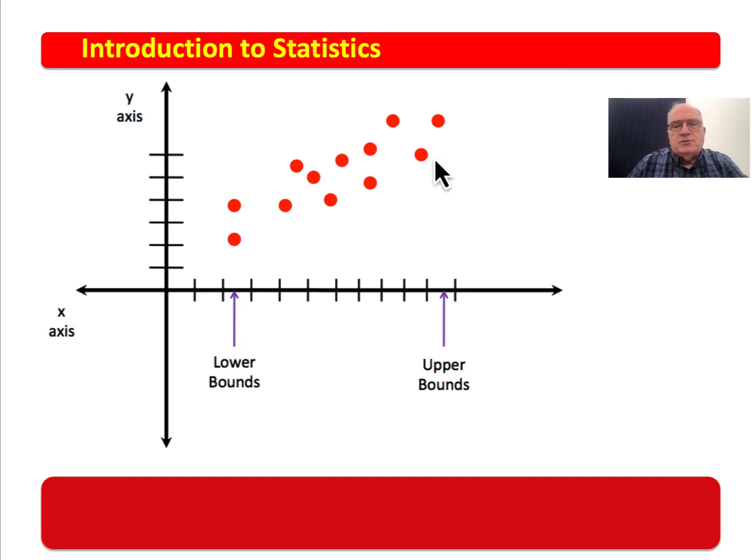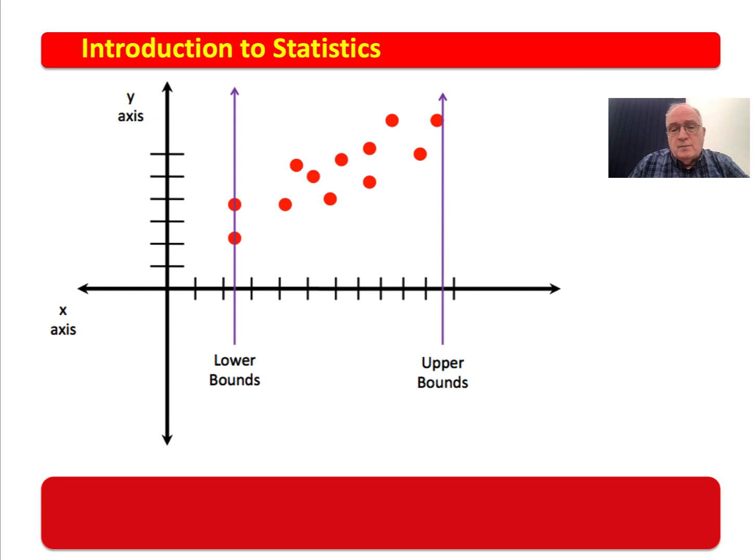Now, let's take this picture just a minute. We have these data points representing some sort of relationship between the x independent variable and the y dependent variable. The lower bound is the lowest value, and the upper bound is the largest value, and the only place that the linear regression really has meaning is between the lowest value on up to the largest value. Now, people will try to use linear regression to go beyond the upper bound and predict the future, but that's flawed because linear regression has value only between the lower bound and the upper bound.